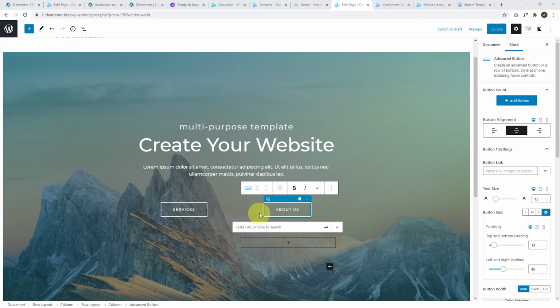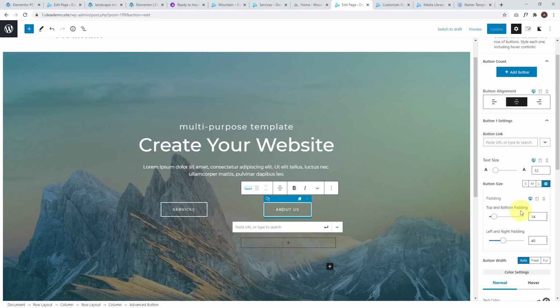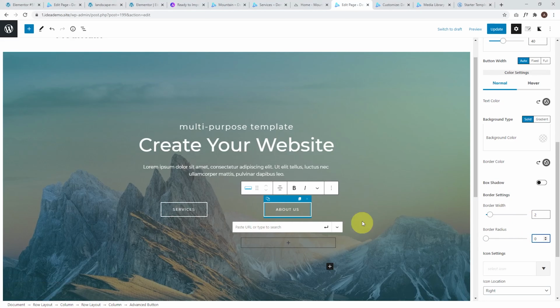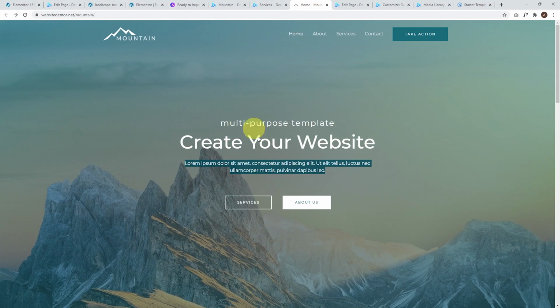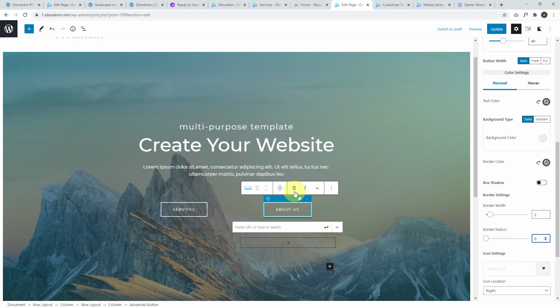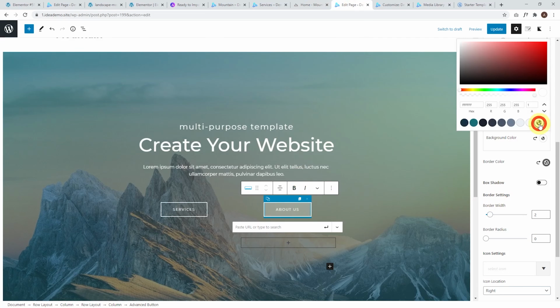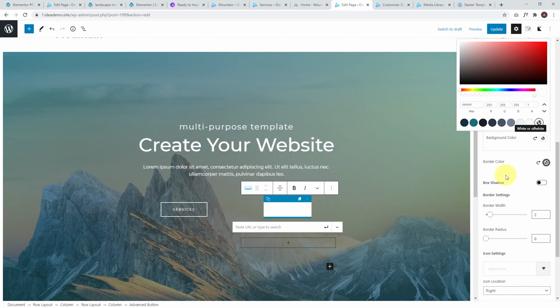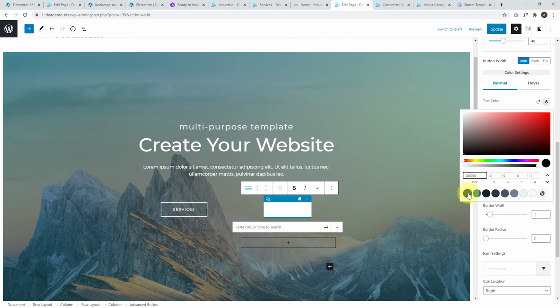Again, it does look like we need to fix that border radius. So let's go ahead and get that border radius set to 0. There we go. That's better. And this button is actually white, and when you hover it, you get a blue effect. So let's change that. So the actual background color, rather than being transparent, is now white. And the text in this case is blue. So let's change that text color to that blue. There we go. Pretty nice.